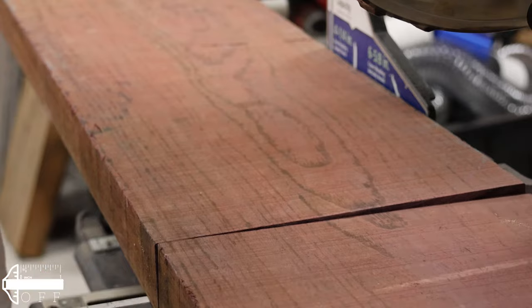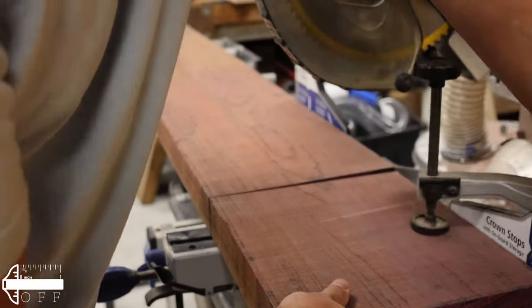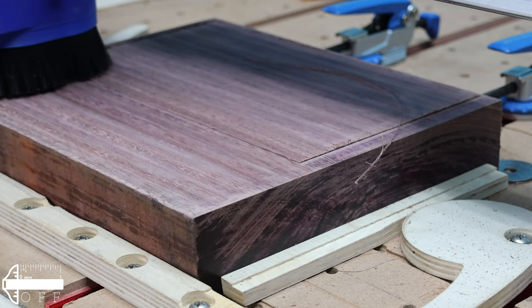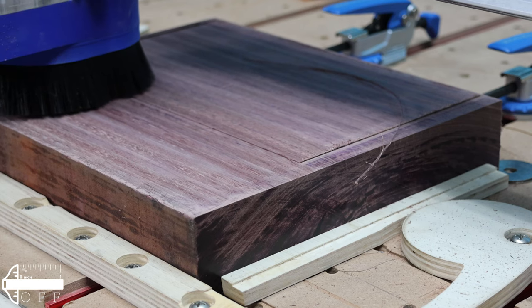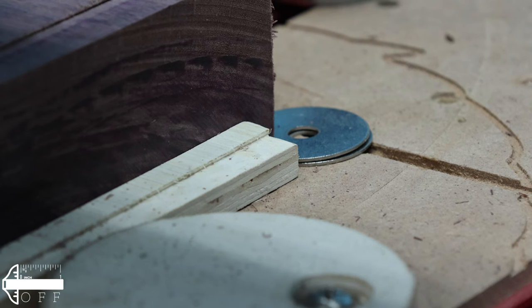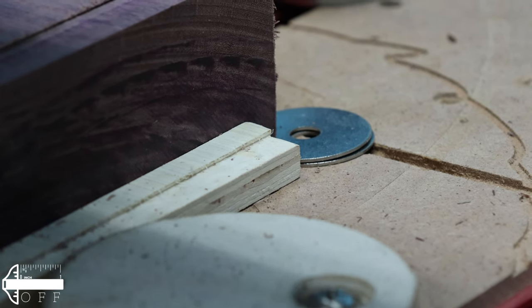So I bring it back into the CNC room, and I put on my 1-inch surfacing bit, and I start surfacing it to make it good and flat. I slowed the speed down just a little bit, and I took a little less material off. I believe I was doing a little less than a 16th of an inch at about 60 inches a minute on there. You can see the washers that I use.